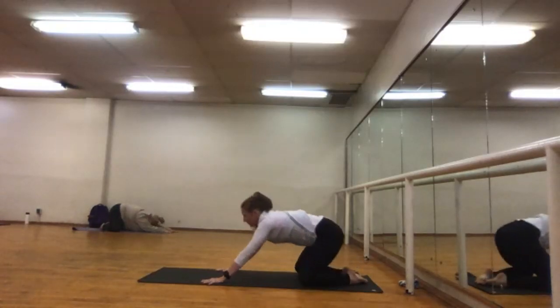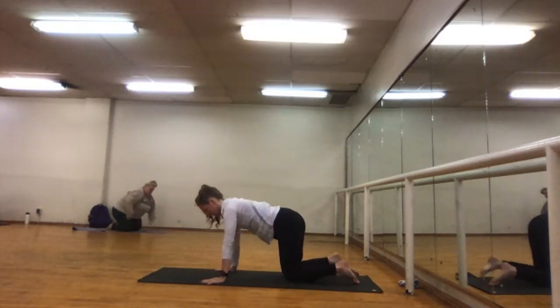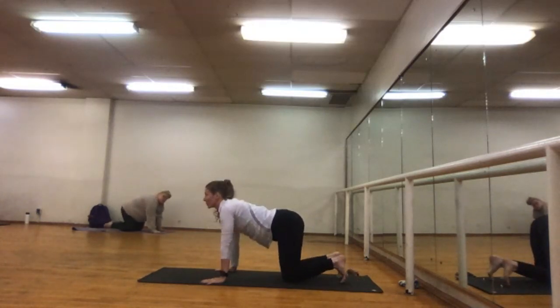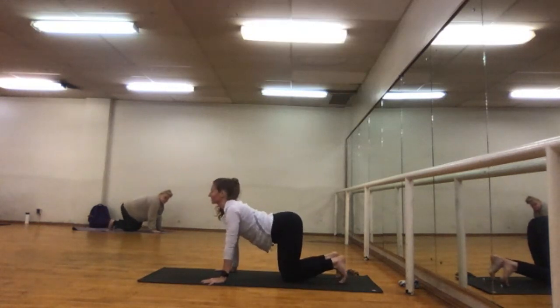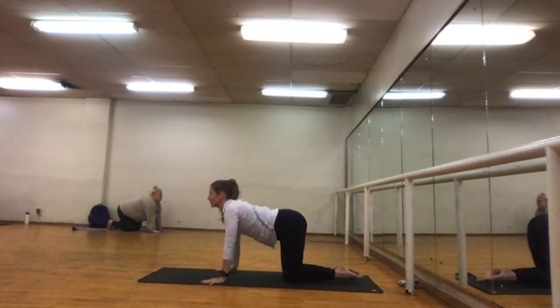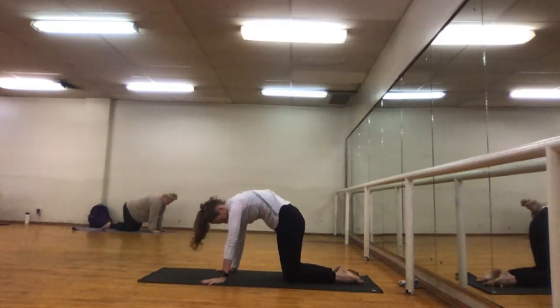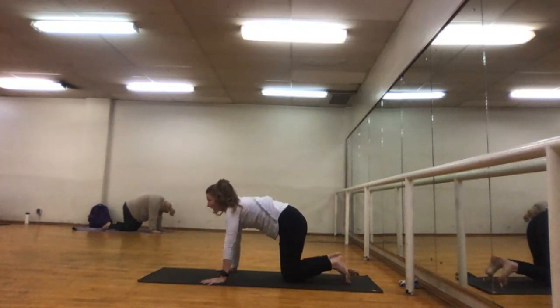Good. Now inhale and come up into a tabletop position on all fours. Good. From here, we'll start to really warm up and move the spine around. Tuck your toes, arch your spine with your hips, your gaze up. This is called cow pose. Good. Now point your toes and round your spine for cat. Press the mat away, chin to chest. Good, yeah, now inhaling cow.